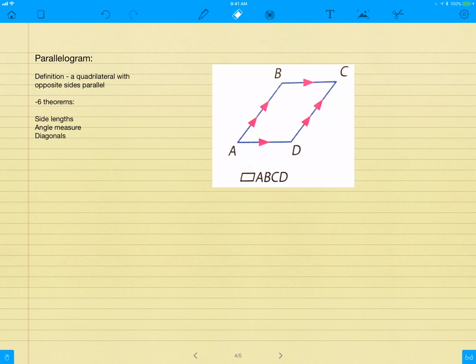The goal on Monday is that we're going to be going through 6 theorems. That's a lot of theorems. We're going to go through 6 theorems that deal with this picture. Now, the definition of a parallelogram: it's a quad, right, a 4-sided figure that has opposite sides being parallel. So if you're looking at this picture, these are parallel markers, right? It doesn't mean that the walls are necessarily equal to each other. It just means that they're parallel, that if you were to extend them further, the walls would not intersect. They would not touch in these areas.